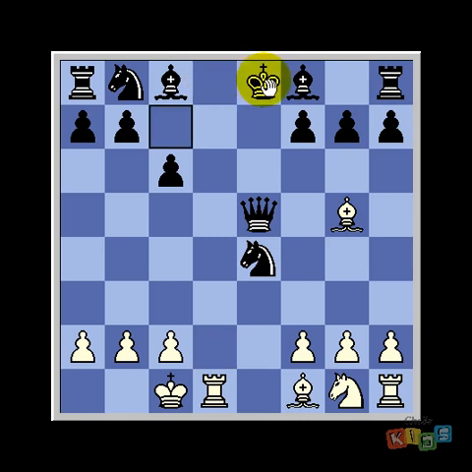The black king doesn't want to go to e8 because he's going to be checkmated by the rook on d8. So the king moved to c7 instead, but still he got checkmated by the bishop on d8. So here it is, the checkmate.